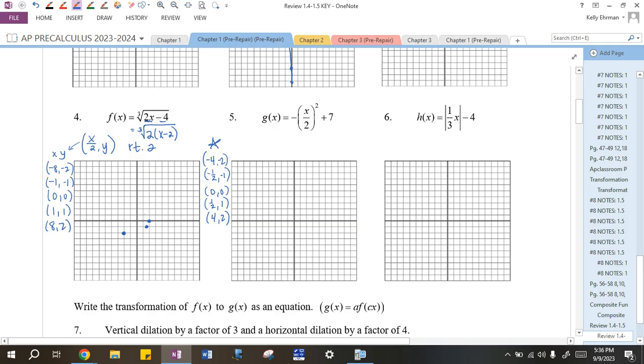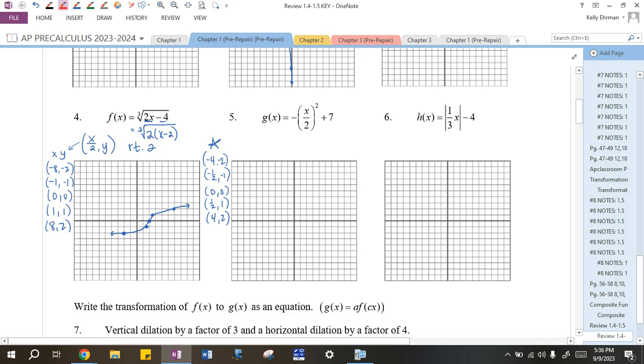Positive 1/2, positive 1, then right 2. And you should see some symmetry happening around where the center is. And then 4, 2, and right 2. The cube root graph, we're going to talk about inverses in chapter 1, section 6, but it's the inverse of the cubic graph. So it has the same shape. It just kind of looks like it's been rotated in some way. So we'll talk about that.